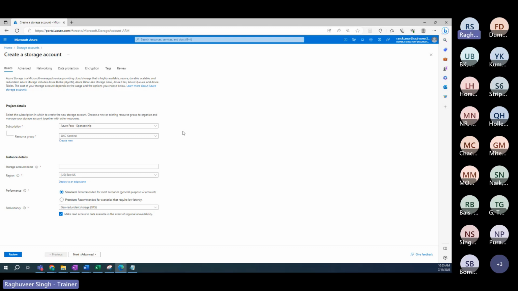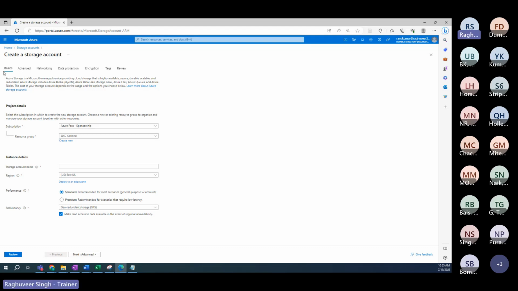We are just configuring these services because we need them for Sentinel, but we are not going into the depth of these services. However, if you have any specific question, the way others were asking how do we do this, how do we do that on a service, I will be more than happy to answer. But I will myself not go into the detail of any service because our objective is something different. Okay, let's move on.